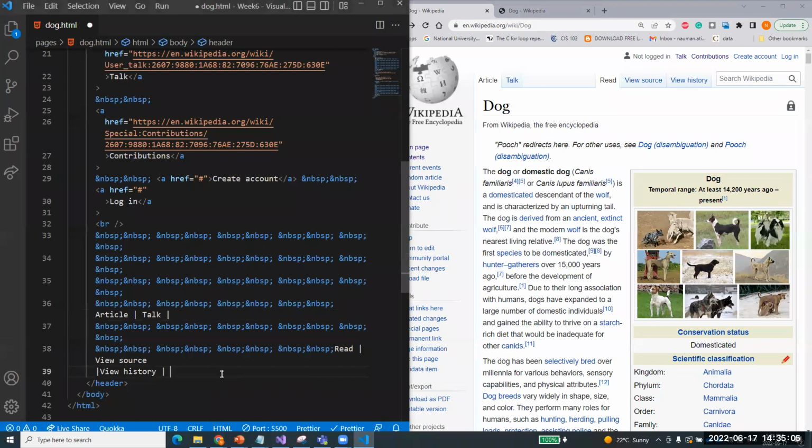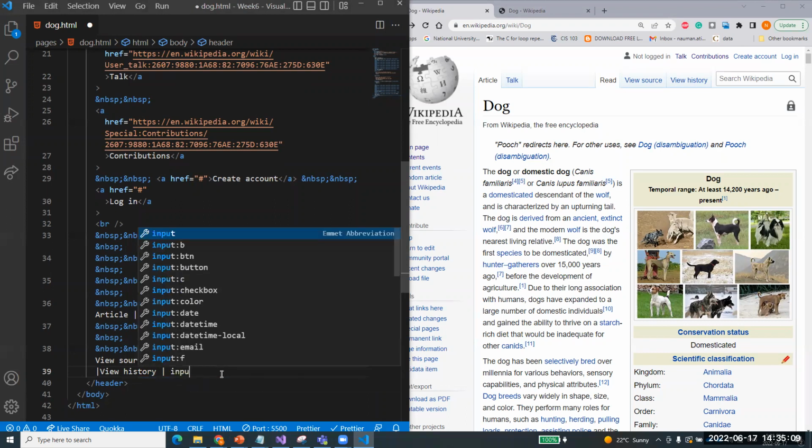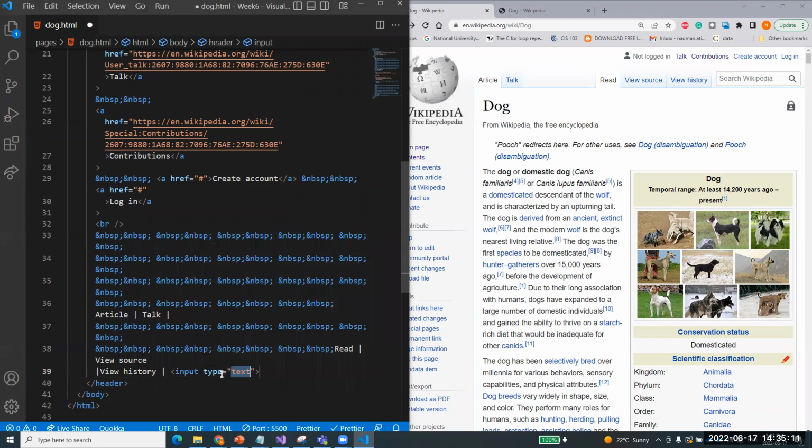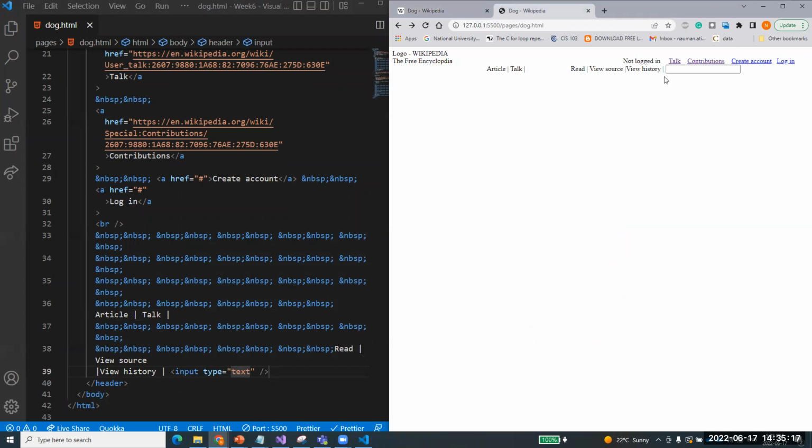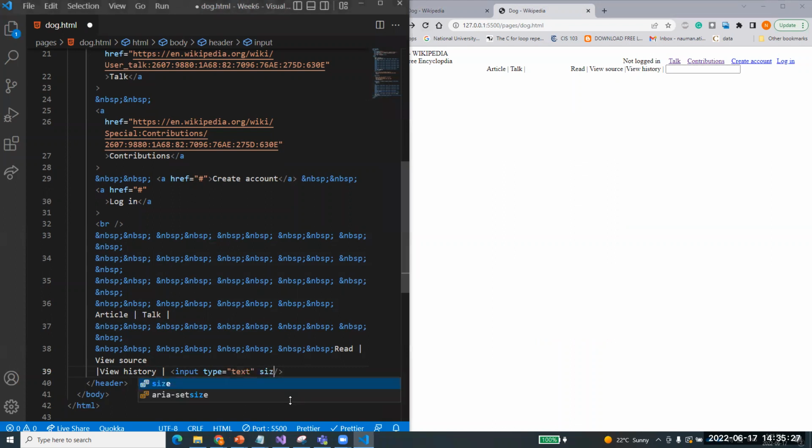I'll come over here, and I can create a text box by using this input. Type is equal to text. If I do that, input type is equal to text, you will see that it will start looking like this one. Make sense, everyone? Now the text box is also there. Looks a bit odd, of course, not of the same size. I can just come here and say size equal to 30, for example.